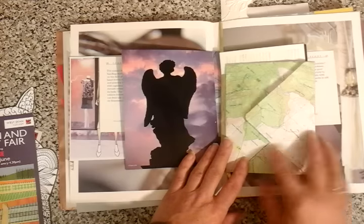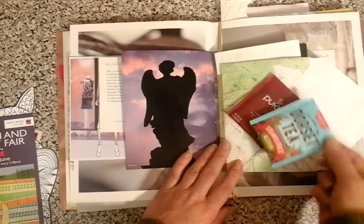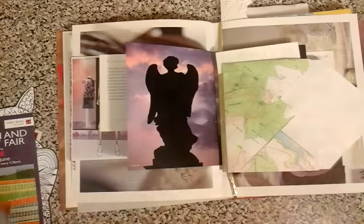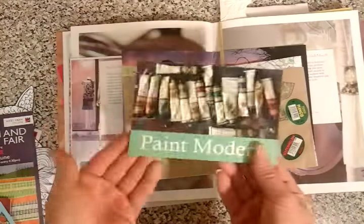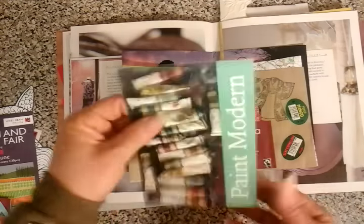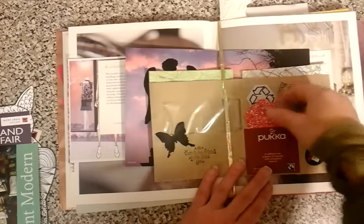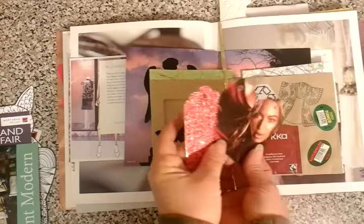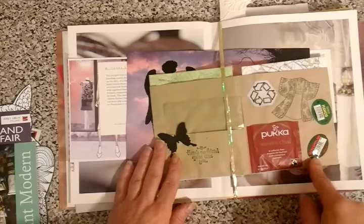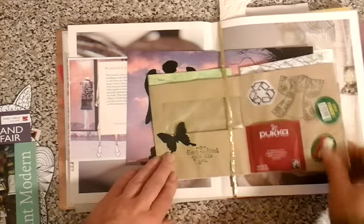Good old Ordnance Survey map here turned into an envelope, and I've just enclosed some tea for her. This has just been glued onto an old scrappy brown envelope. Inside is just a postcard which I have gessoed — I'm going to write on there. One of my pocketies that I've used. More random scrap turned into tags. Bits and pieces — I've eaten a mango and a watermelon, and these are just stickers that have come on the fruit, so I've just stuck them in.